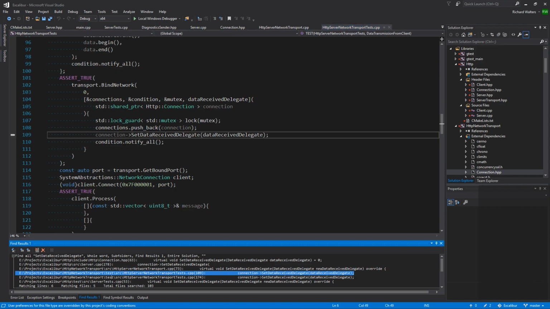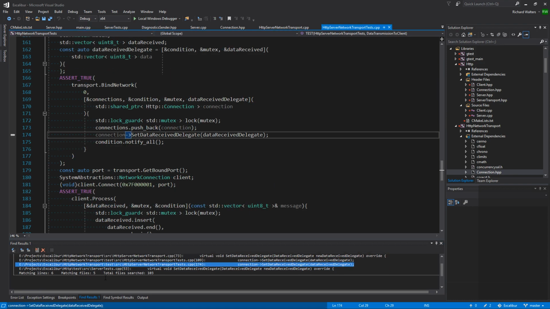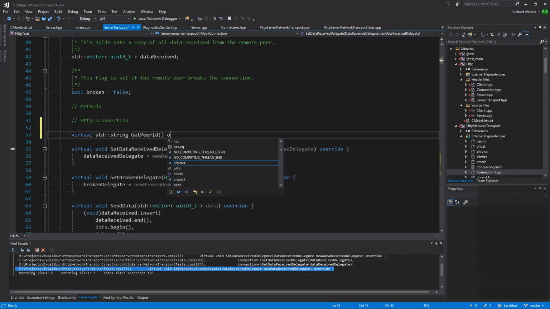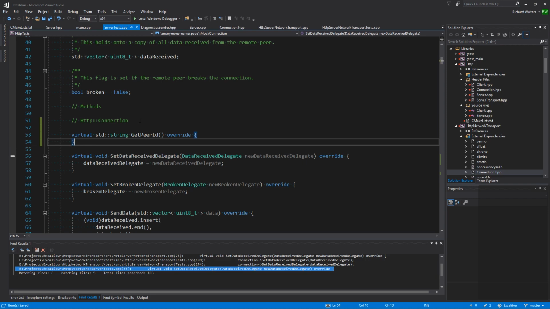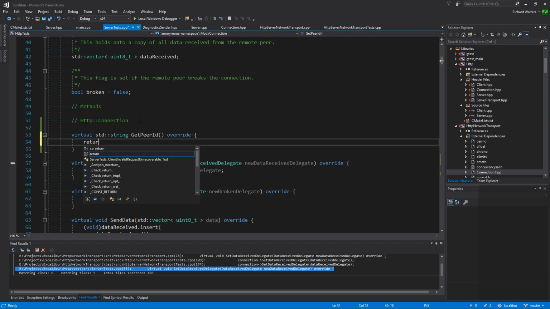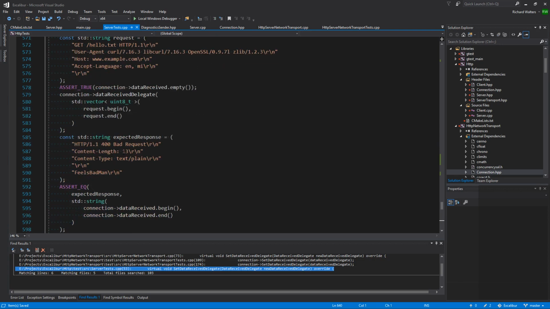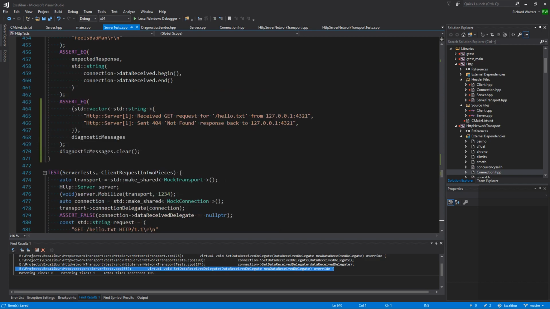Here's the, no, that's not it. Here's the mock one. I guess we can just return mock client. So, what was it, back up here? I had put stuff up here. I can just say mock client.